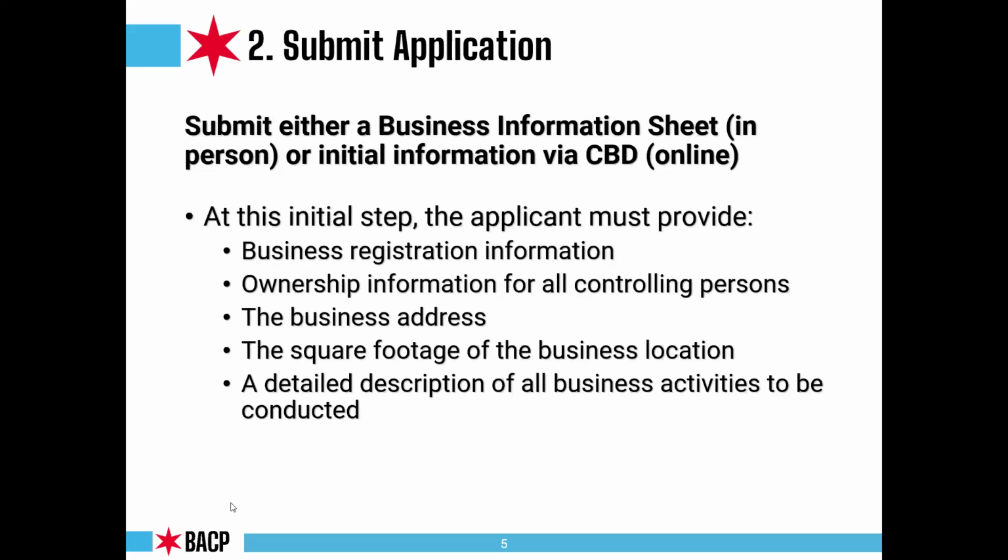Now, your application, once we have the ownership information for all controlling parties, will also call for the address so that zoning can determine if the activity you're looking to engage in is permitted at such location. We need this, and this is essential, because all licenses are location driven, and they're not transferable. And so we are going to need a clear address in order for us to be able to proceed with your application.